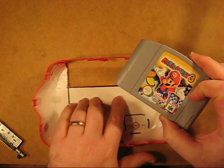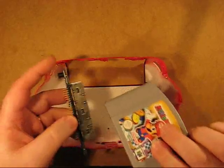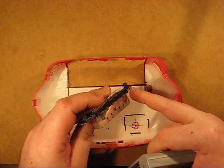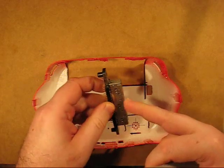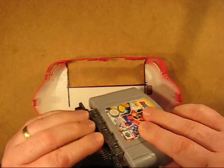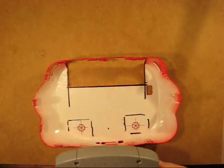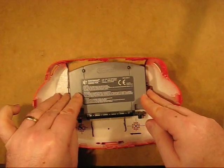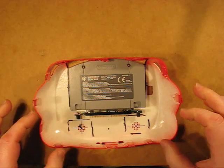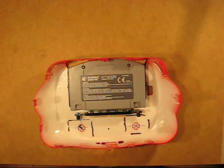It's very good practice when you're doing this, certainly for planning stages, to put the cartridge into its port. What I've had to do here is just to cut down to the start of where this metal shielding is — this outer plastic has been cut off. That's so that when the cartridge is put in place, it's nice and flush against the actual game itself. So what we're trying to achieve is the cartridge to be completely inside the system by that amount. We need to make effectively a guide so that the cartridge goes in nice and smoothly and doesn't shuffle about.